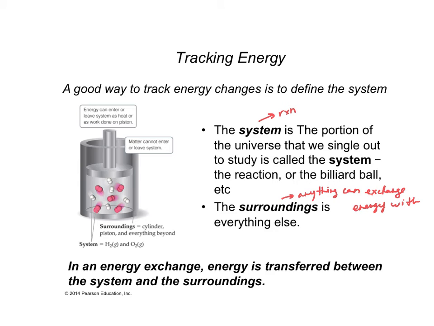Okay, system and surroundings. So together, what do you think they make up? So system, which is what we're interested in, surroundings is anything it can exchange energy with. Together, combined, what do you think they constitute? The universe, right? System and surroundings make up our universe. All right, so the big idea behind tracking this is whatever happens to one is going to be the opposite of what happens to the other. Because again, we're exchanging energy between our system and our surroundings.